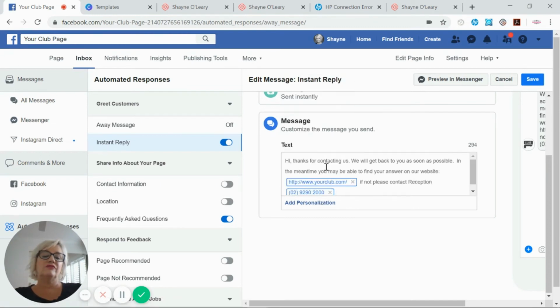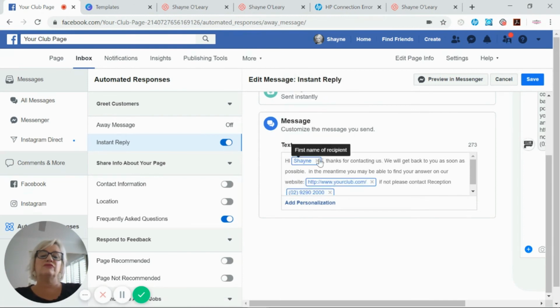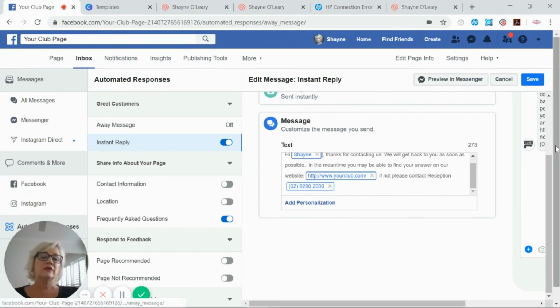And we're going to add phone number in. And I think we will personalise this again as well. I think that just makes it a little bit more friendly. So we'll add first name of recipient. Thanks for contacting us. We will get back to you as soon as possible. In the meantime, you may be able to find your answer on our website, which is blah, blah, blah. And if not, please contact reception on yada, yada, yada.